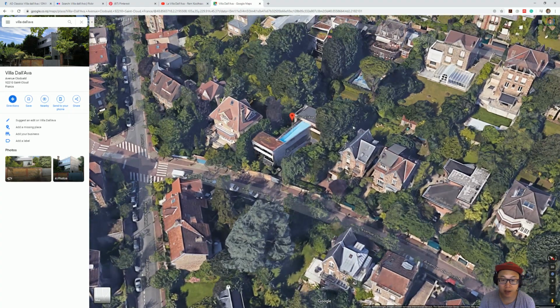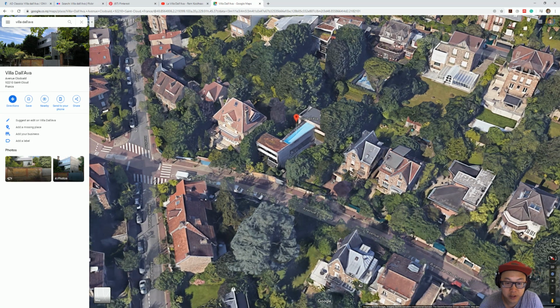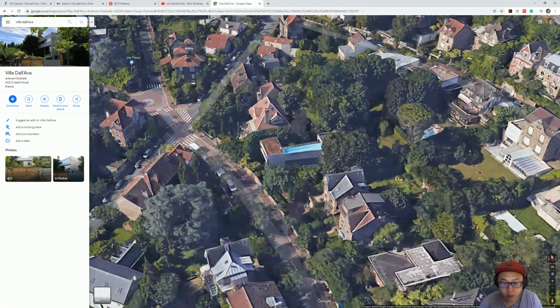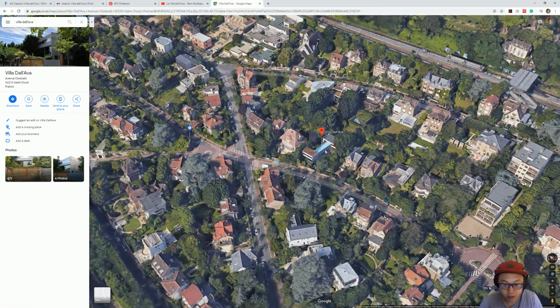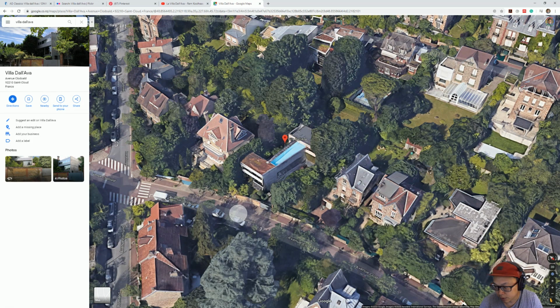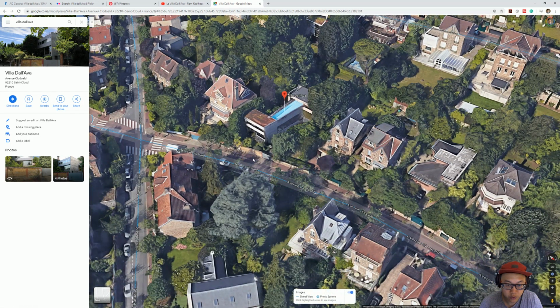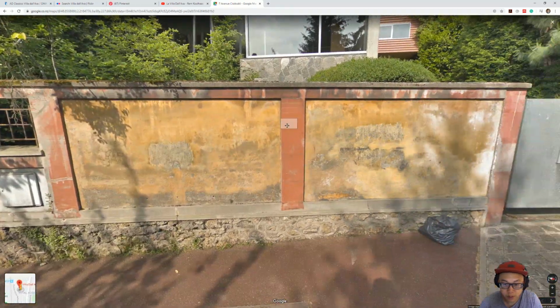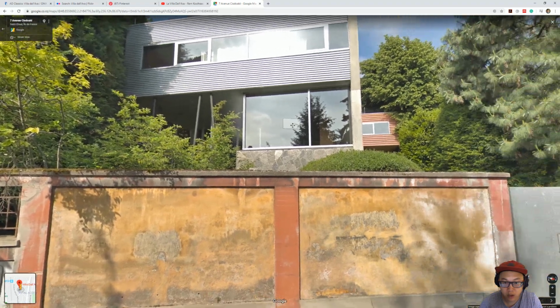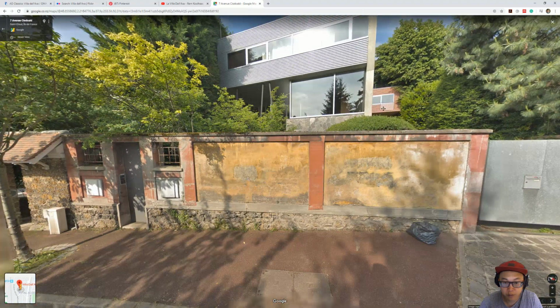And finally, I went on Google Maps to see the context of the house and where it's located in France. It's also good because I can use the little guy to go on street view and see what the house looks like from the outside.